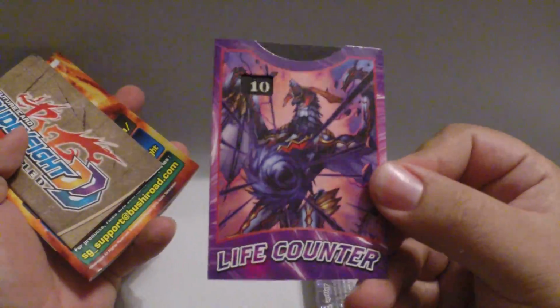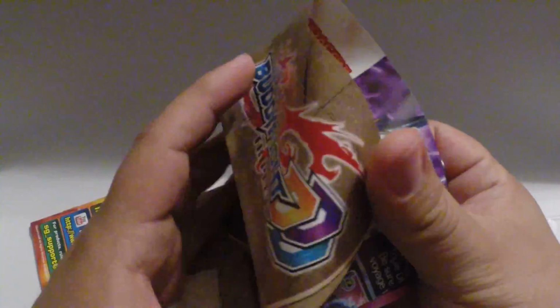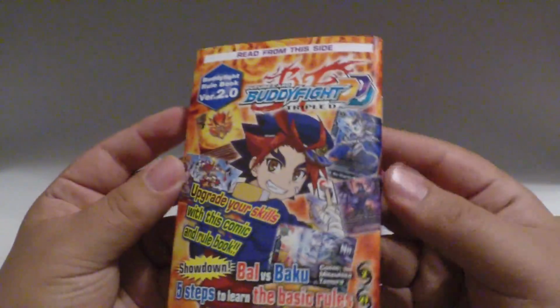So this is for Darkness Dragon World with the new series Triple D. So as always, the 3 sets of paper that are always in here. Your life counter. The playmat with, I believe, ruins. Looks like it. Yep. Playmat. And of course, your rule booklet, which if you haven't learned how to play, this is a great start. Has a little manga in it and everything. And you can go from there. Alright, now. Truly learn how to play.